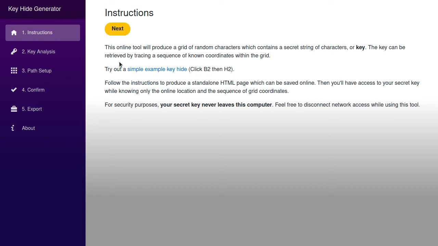So what's an example of needing a key height? I personally use a password manager, like a lot of people, and password managers hold a lot of sensitive information, and I use multi-factor authentication, in particular a one-time password generator.